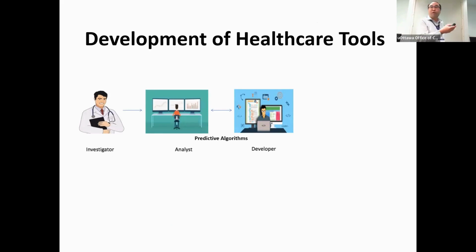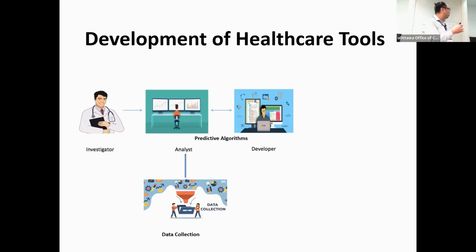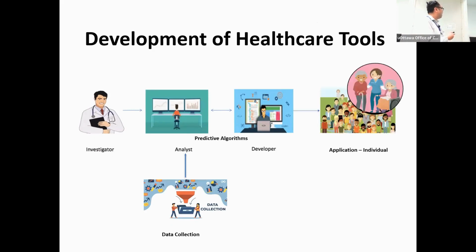And what we do is obviously create predictive algorithms. And this predictive algorithm is really powered by the data that's collected on a routine basis. So in this case, home care data. And from there, we have an application that goes to the patient. So that's a Respect tool, for example, online. And we have applications that are fed back at the health data collection level.